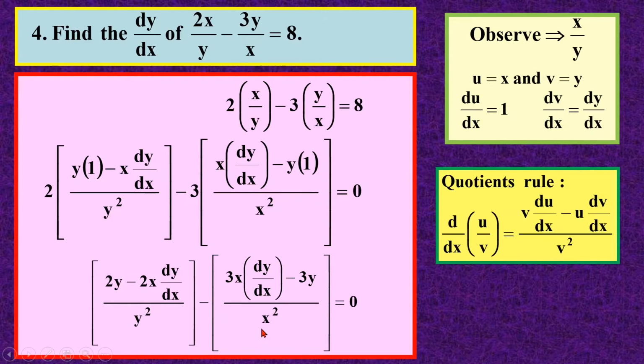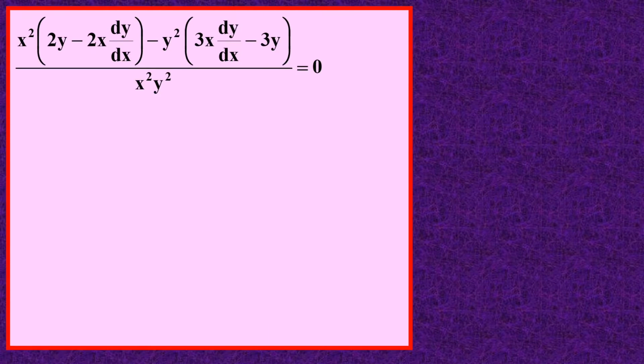Now, the next thing that I'm going to do is I need to separate dy dx. But I cannot do that because this dy dx is separated by 2 fractions. So, I need to combine them first. So, I'm going to combine x squared multiply to the numerator on this side. And I'm going to take y squared and multiply with the numerator on this side. It will end up looking like this.